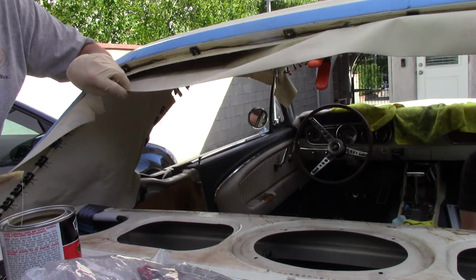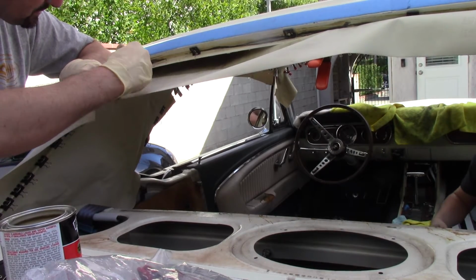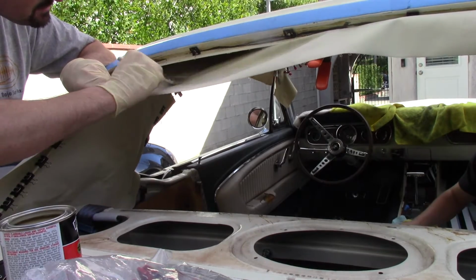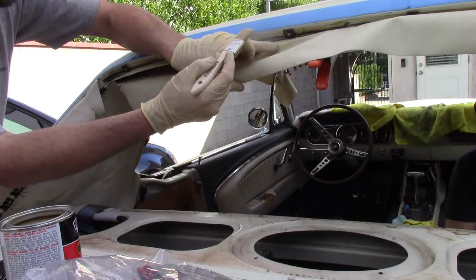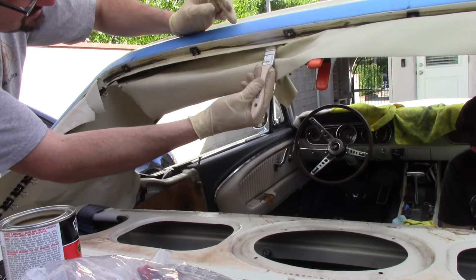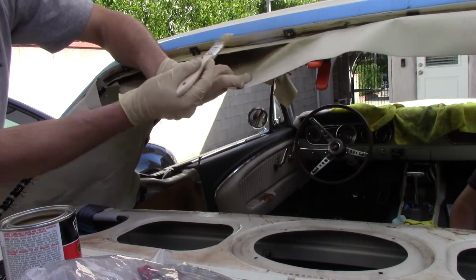So I'm just putting a liberal coat on here. Don't make it so wet that it puddles, but spread it out. Definitely want to spread it out. Get a good coat. Last but not least, don't forget to do the bottom side under here. Again, leaving a gap.